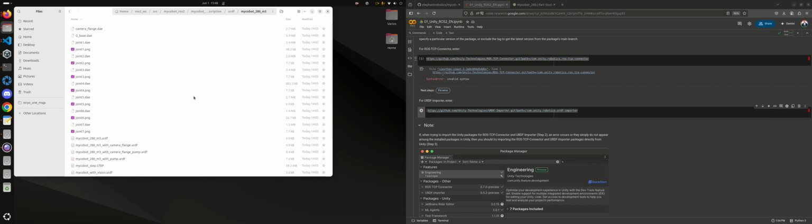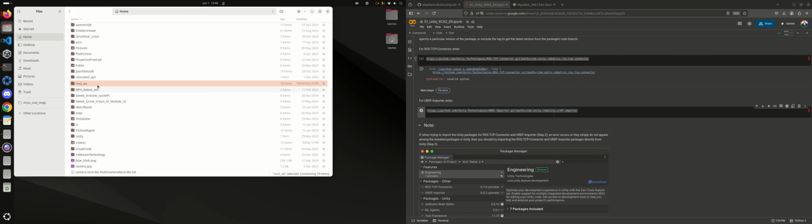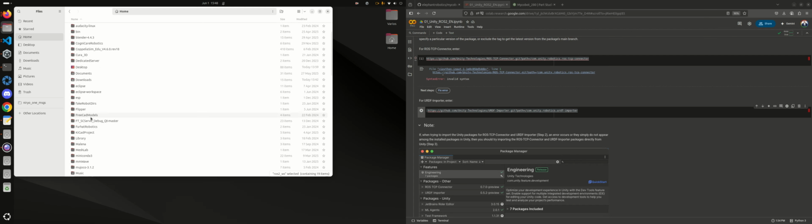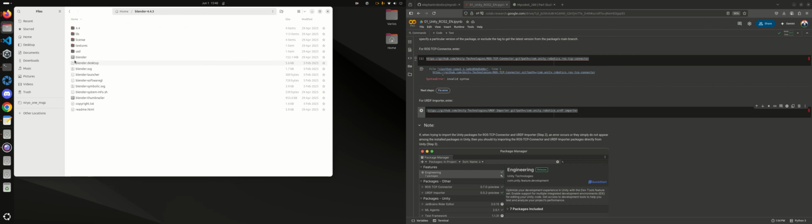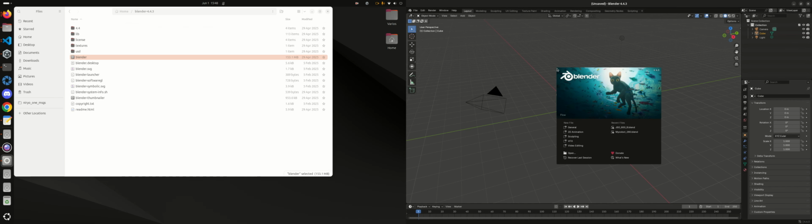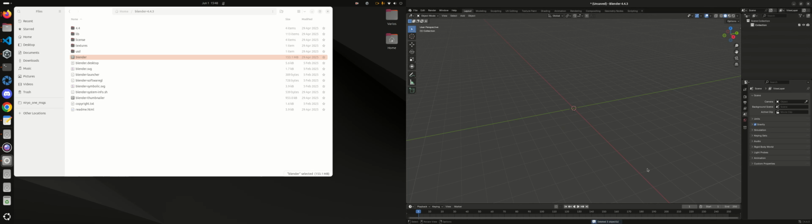Today I will show you how to integrate virtual reality with ROS to make a more immersive simulation. First of all, we need this software. In this case we are using Blender, which is a 3D engine.